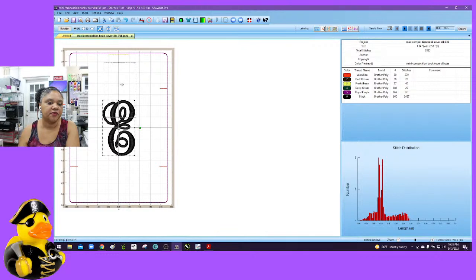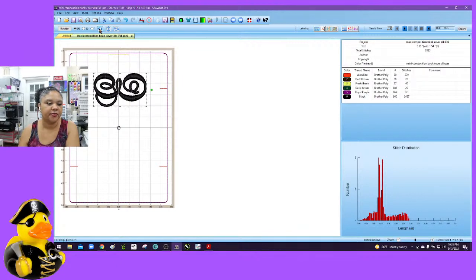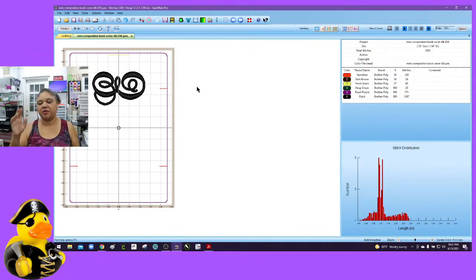Okay, so here's my letter E, and I'm going to rotate it, and here we go. Boop. We have a quick rotation button right here in the rotation bar. So rotate it. And here we go. This is what I'm going to use, and I'm actually going to center it. The band is going to go through it, but I'm okay with that. And then this E is going to be purple.